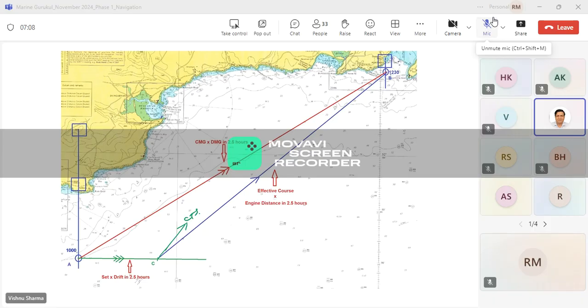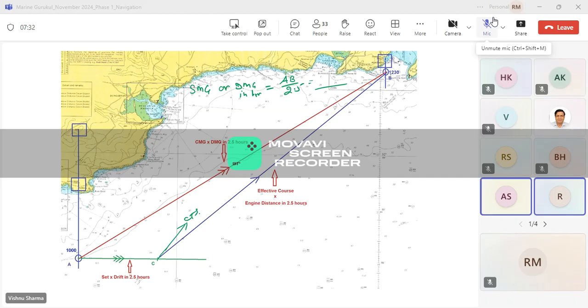Then what you will have to do? See, it's not going to reduce your work. If you have to make a 1 hour triangle, first you'll have to get the speed made good or distance made good in 1 hour. And how will you get it? First, you'll measure distance AB and divide by 2.5. Right, beta? Correct, sir. Both become the same. So then you will cut off that distance here. Right?